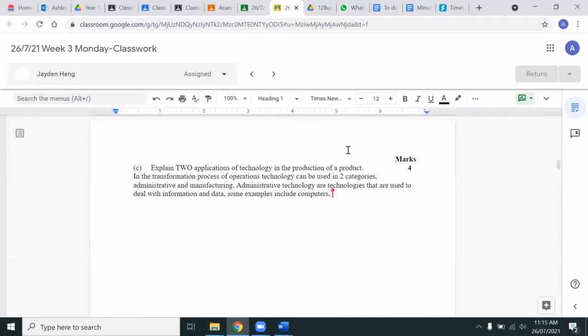So they've got robotics that assemble the car. So you see what I mean? We're explaining how technology is used in the creation of a product, in the production of a product. Does that kind of make sense? Yeah, and I can see Jaden is sort of giving an example that's here.